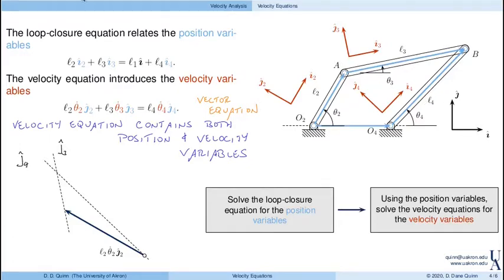And you can obviously see how this works. We basically add this vector to get this vector. Anything else that we were to add in the J3 direction would not lead to a resultant that was only in the J4 direction. All right, so here this is L3 theta 3 dot J3, and this would be L4 theta 4 dot in the J4 direction. Geometrically, the values of theta 3 dot and theta 4 dot, these values that we're looking for, are related to the lengths of these vectors. And that would actually compose a graphical analysis of this mechanism.